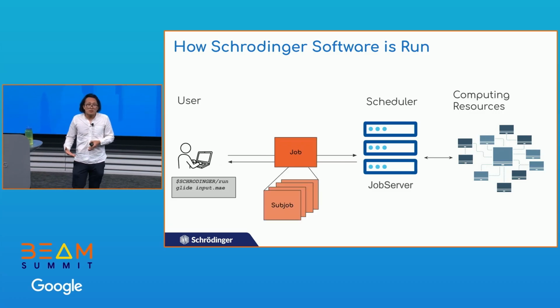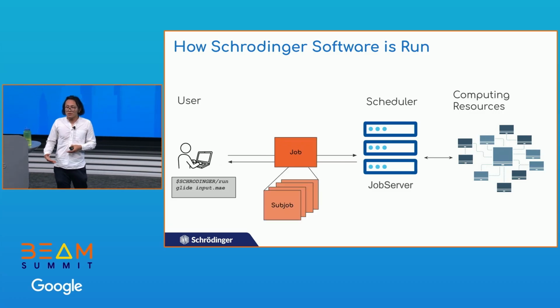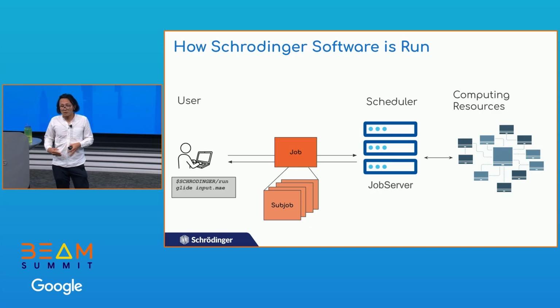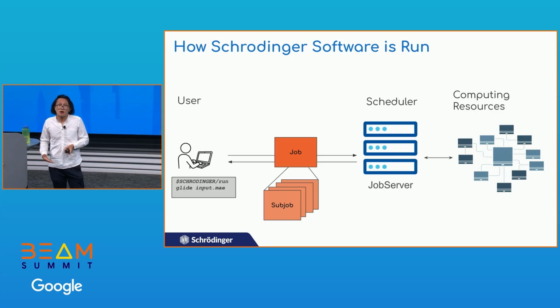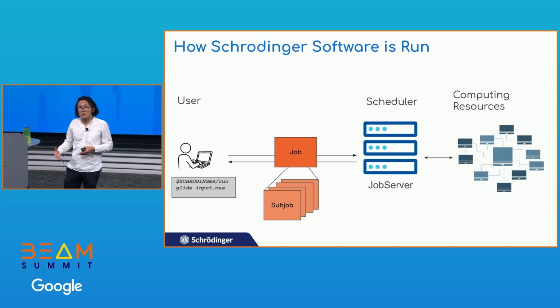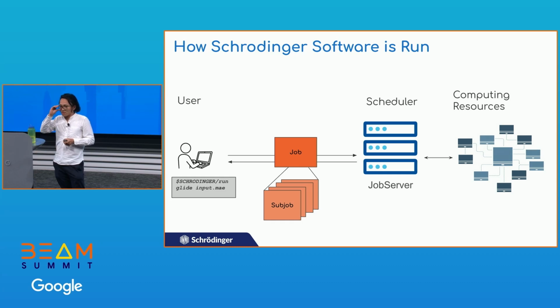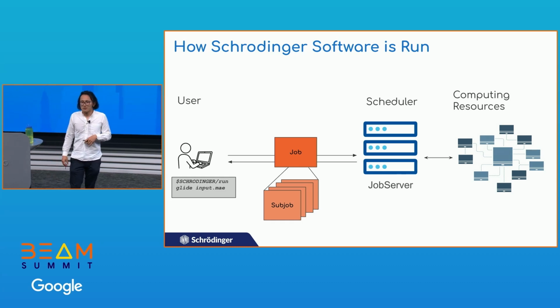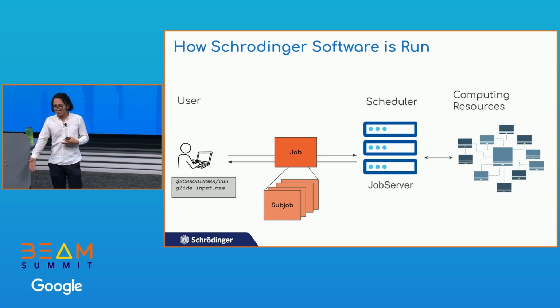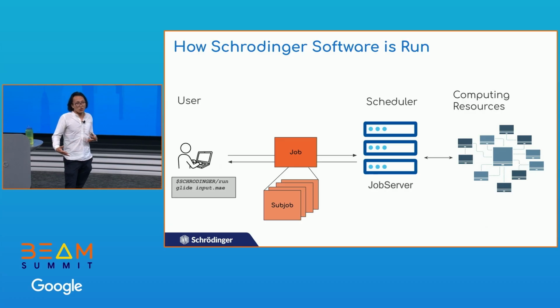Jobs usually run on a single slot or core in the queue, but many of our workflows require compute on the order of tens of thousands or hundreds of thousands of compute hours. So to be able to handle this, the jobs will create subjobs that batch up the work. These subjobs are just like any other job. They're defined based on executable and input files, and it's the driver job's duty to slice up these inputs, launch these subjobs, wait for them to complete, collate the results, and handle any failures that might have occurred.